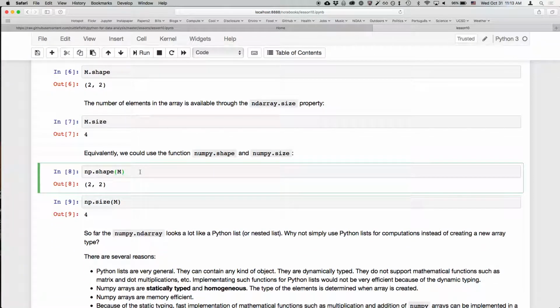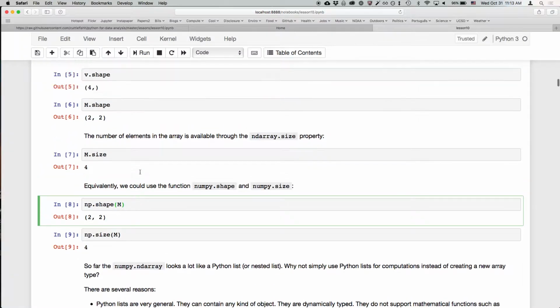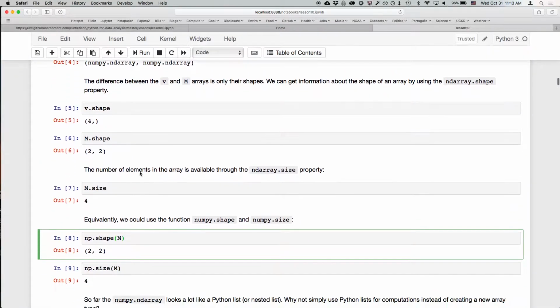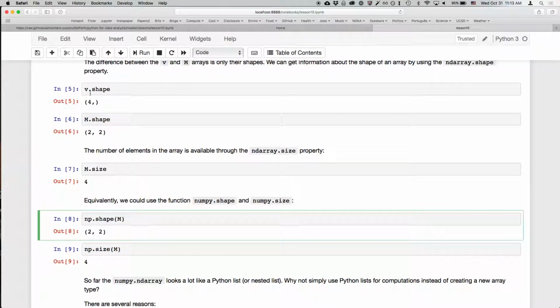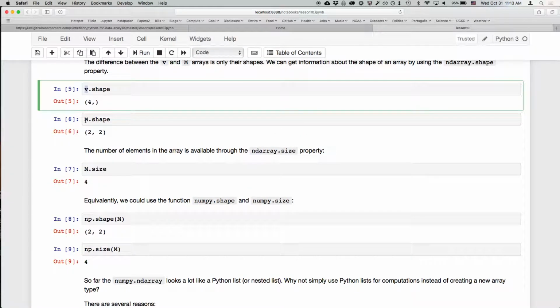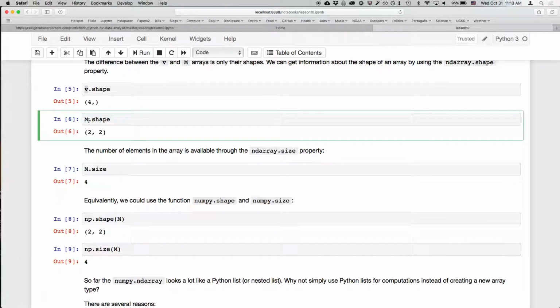Okay, but so we have shape and size. We can also get the shape using a NumPy function. So shape is an attribute of V and an attribute of M because those are NumPy arrays.